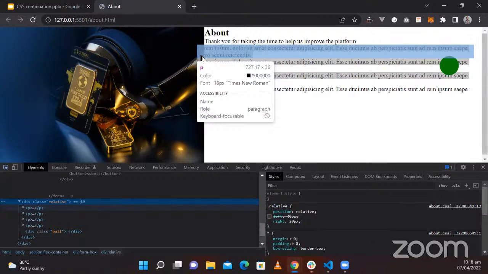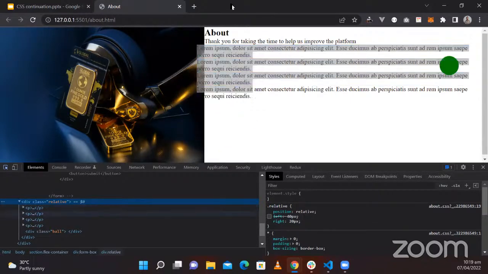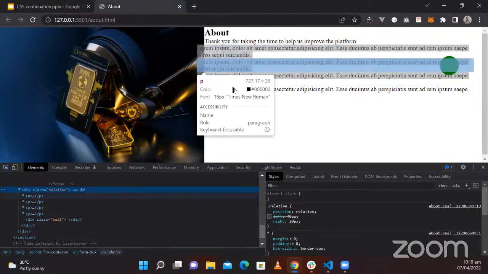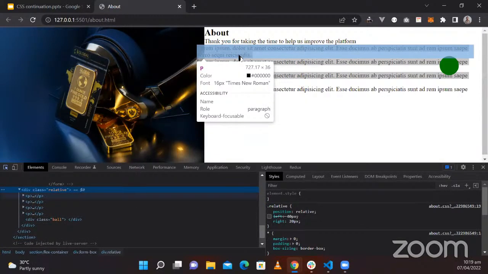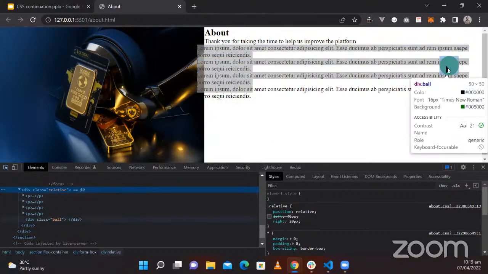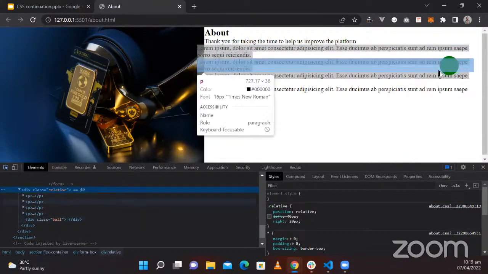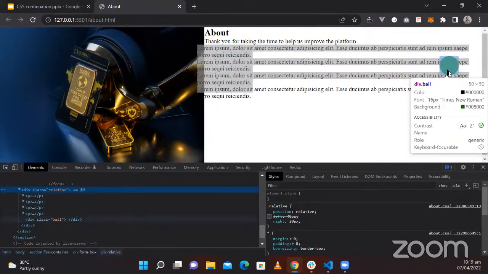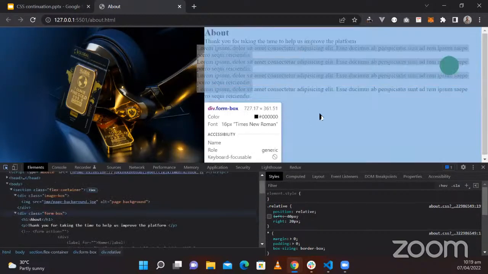But when you're using absolute, absolute says leave the normal flow. When you're using relative, the normal flow of the page, one on top of the other, will still work. But when you're using absolute for a particular element, and you set the top or the right properties, it leaves the normal flow of the page.